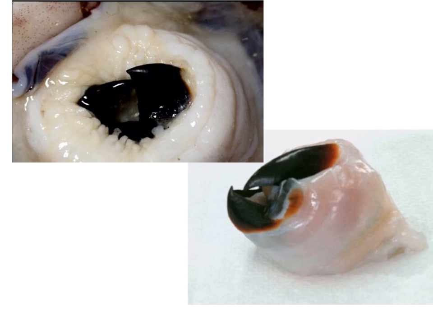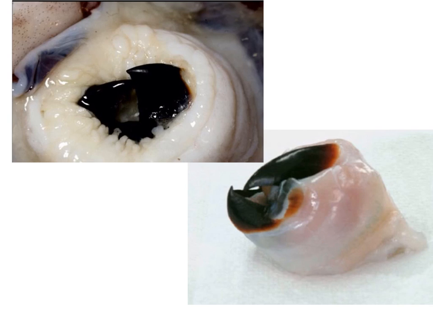Squids are some of the most effective predators, feeding on a variety of animals including fish, crustaceans, and other mollusks. Located behind the tentacles is a sharp beak that can inflict a powerful bite; it has two glands attached to it. One gland is a digestive gland that helps liquefy the material the squid is feeding on, and the other injects venom that will incapacitate the prey. The squid also has a radula, a scraping organ located near the beak area. The beak consists of two jaws, and the membrane covering the beak is called the peristomial membrane.